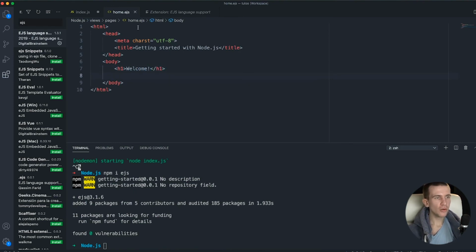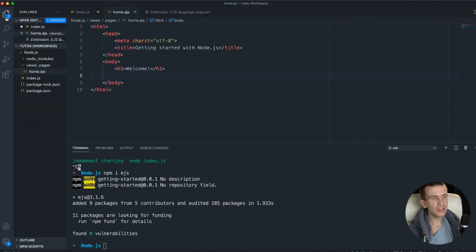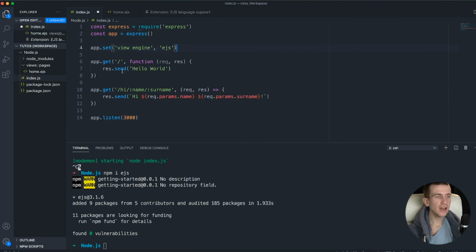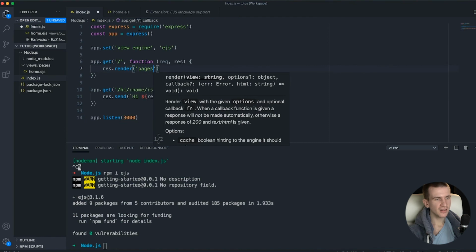Okay, so that's our home.ejs, and to render this template, that means to show this page to visitors, we will need to change this function here. Instead of writing res.send hello world, I will write res.render pages/home.